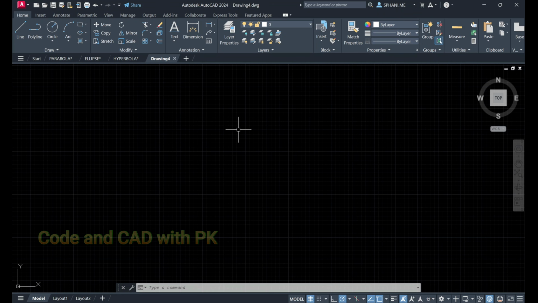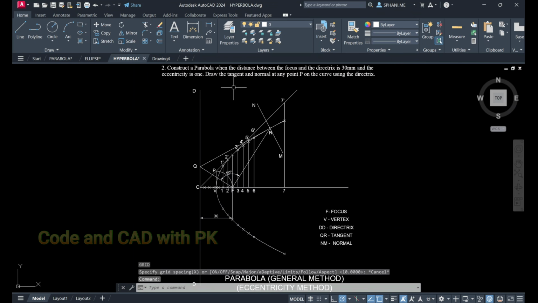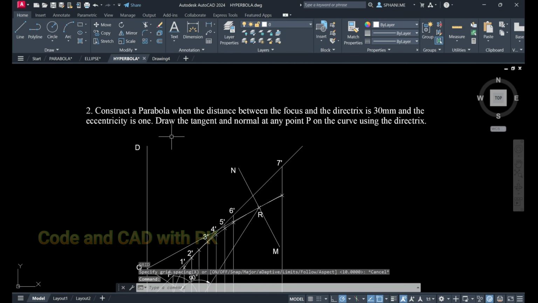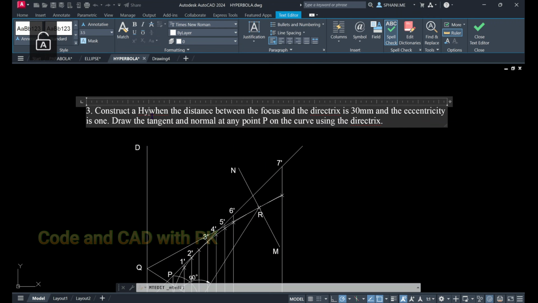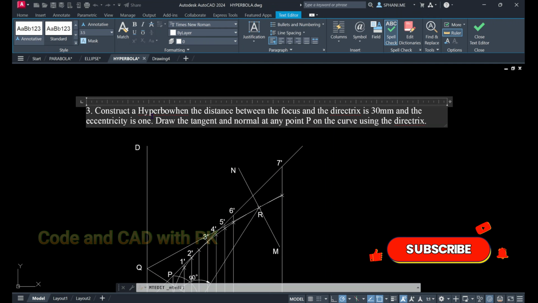Okay, so to construct a hyperbola, I am going to change our problem. Same construction, but here I am going to change it: construct not a parabola, it is a hyperbola.